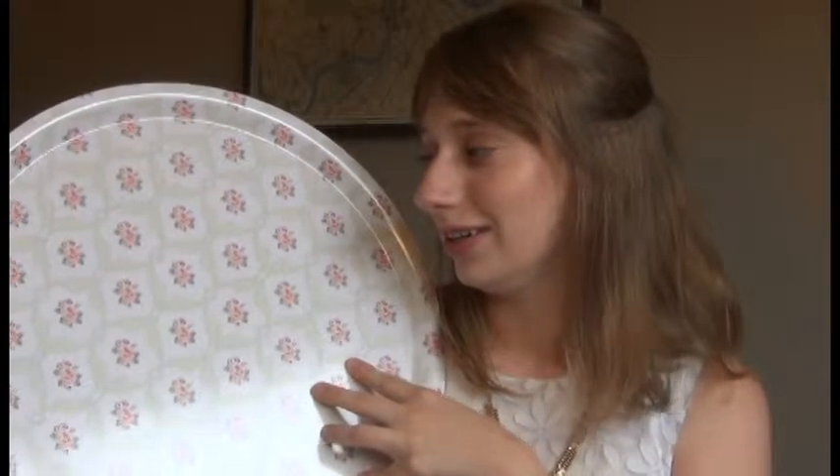The last two things I got are both trays. I don't have any trays of my own until now — now I have two. I'm going to be borrowing some trays from people that kind of match the theme as well. This first one is from Ikea, and it matches the napkins — it has that same green with flowers on it. Very garden party. I'm thinking maybe cookies on this. I think in the future I'll use this quite a lot for different parties.